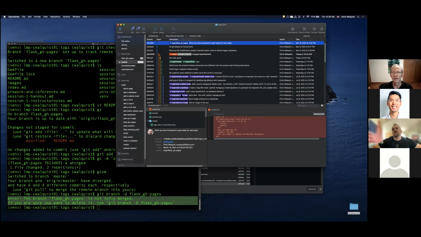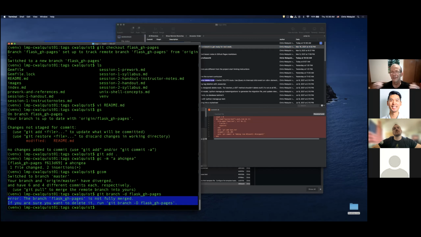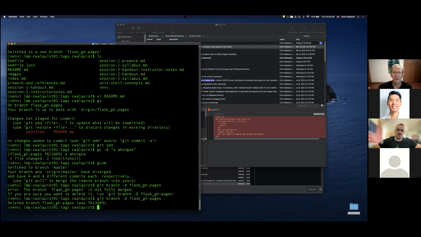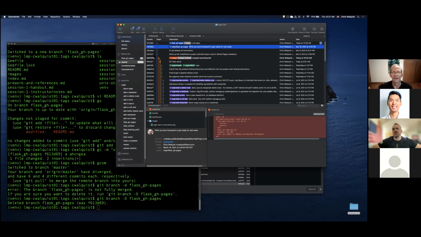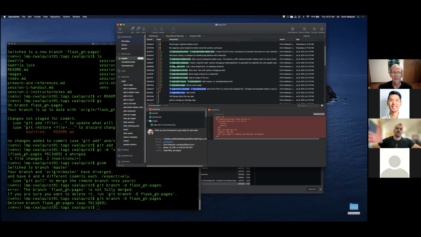right? Because now it's up here on its own. So there's nothing else pointing to it besides this branch. Now I'm not on it, right? That dot is down here, not up here, but it still says, if you're sure you can do it, but you're going to lose a pointer to it. So I can do capital D and say, yes, delete it, shout, delete. Is that just like a force delete command? Yeah, it says, yeah, I really mean it. Go ahead and delete it.